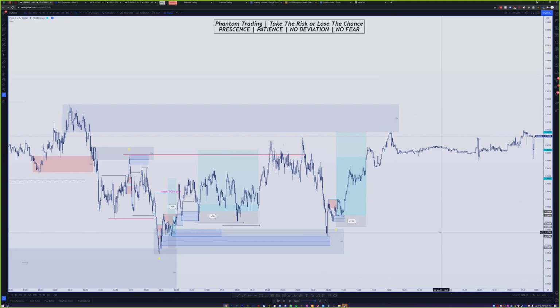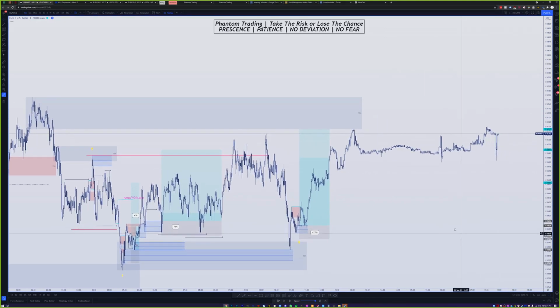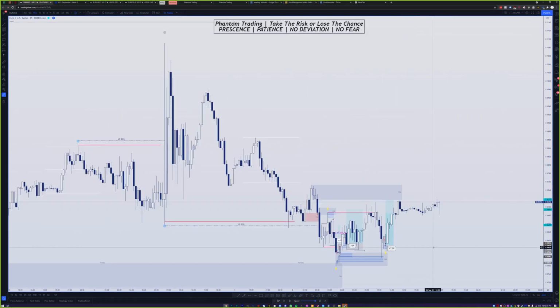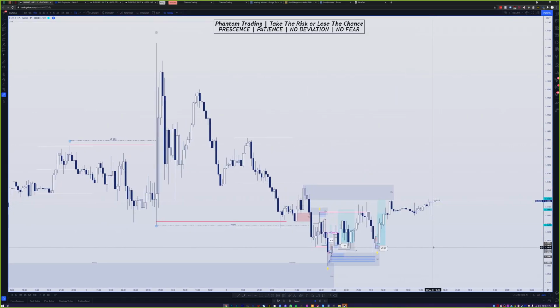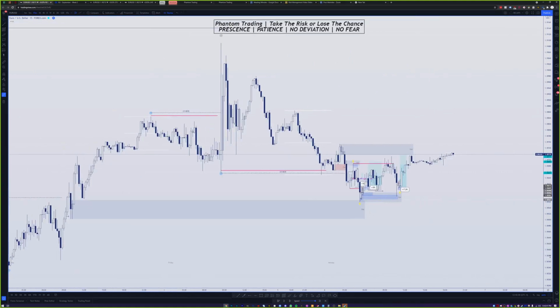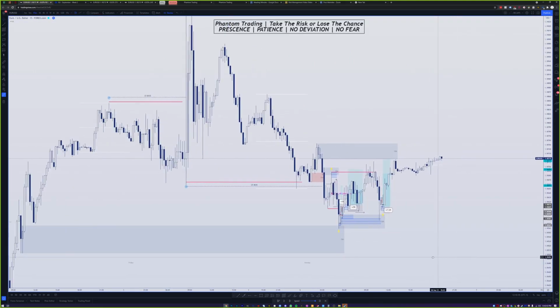So I think we have like 20 minutes left here. I'm surprised time really flew on this one. I wish I could have shown you guys more, but maybe we can continue on next week if you guys want. Not necessarily this price action, but we can do this same exercise again next week if you guys want.